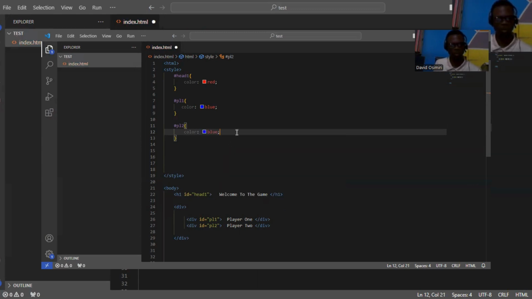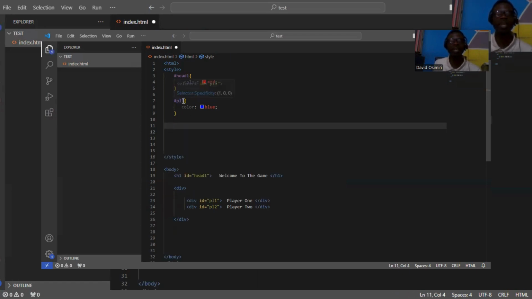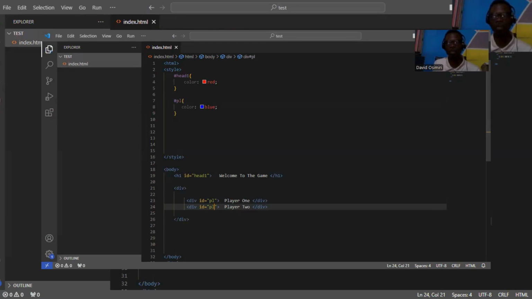As a matter of fact, since both are going to have the same design, I can just use a unique name, PL, for both of them. So let's see this. All right, so we have that in place. All right, so good work.